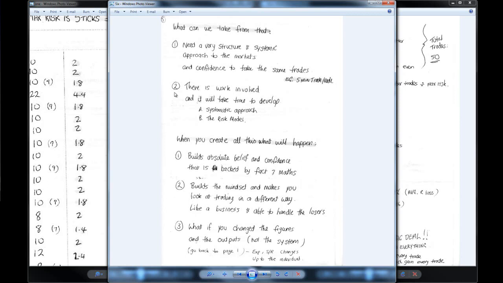A good gauge as to how systematic your system is: can you explain your system to someone else and they go away and get the same entries? Is it that clear that someone else can trade it? If it's really discretionary, someone else is not going to be able to take your system and trade it, are they? So think about that. Can someone else take your system, understand it and implement it? And it's very important, obviously, to have that, because otherwise risk models aren't going to work unless it's structured and systematic.